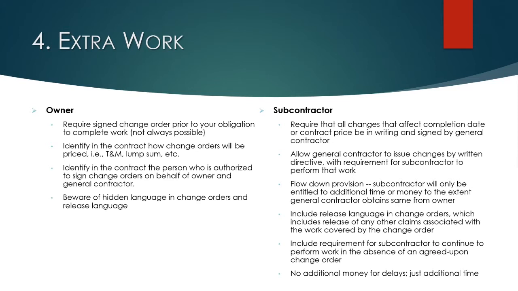Include broad release language in your change orders to the extent you can. Again, you want to minimize risk, and you want to close off any potential claims that predate that change order. Put in your change order that the signed change order eliminates any claims, whether related to that scope of work or anything prior, up and through the signing of that change order. Another thing to keep in mind, and would be nice to have in your subcontract, is the requirement that the subcontractor continue to perform work in the absence of an agreed upon change order that both parties have signed.